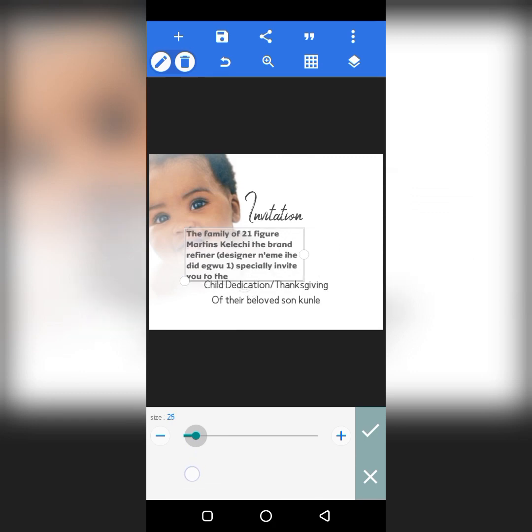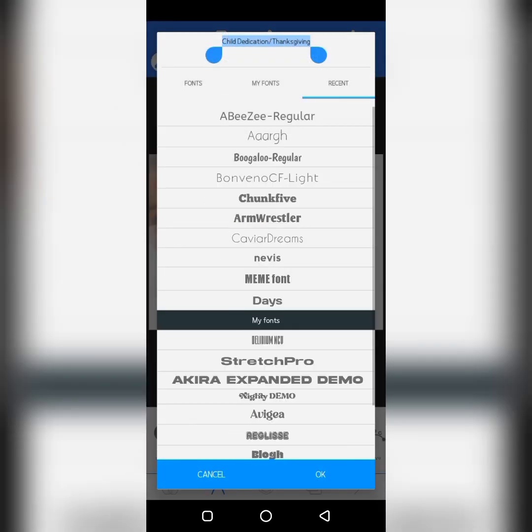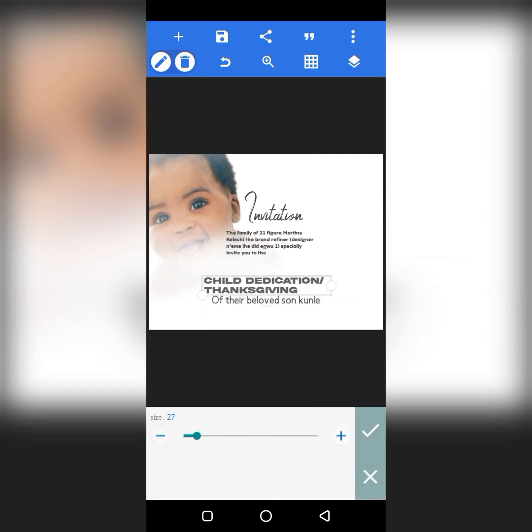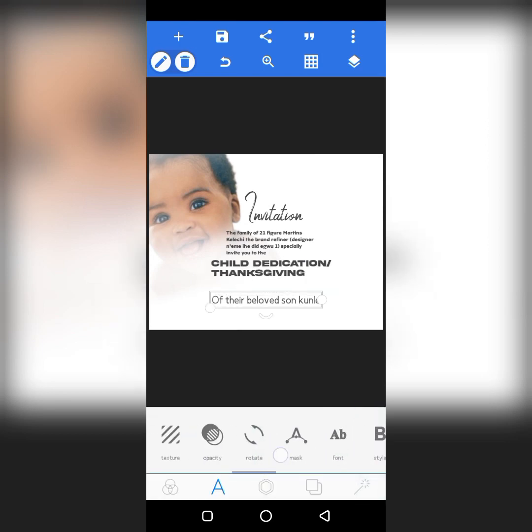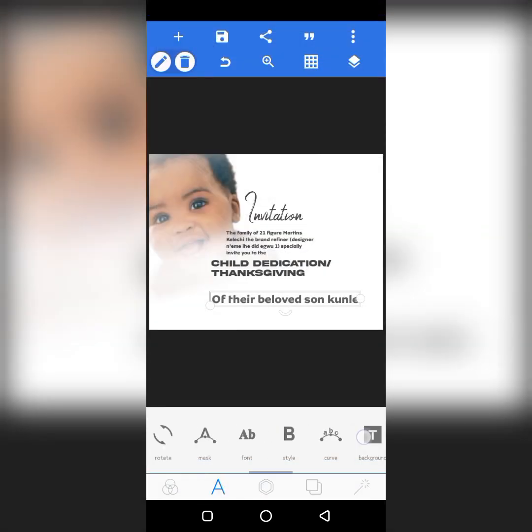Alright, so I want to decrease the size right down to 15. Okay. Now I'll change this one and I want to reduce the size to 27. I'll change this to MTN and then reduce the size to 15.